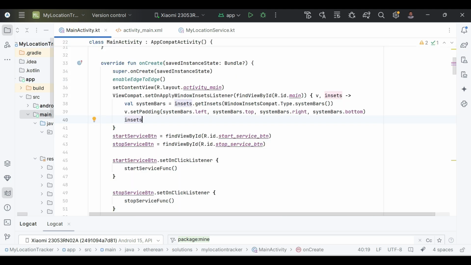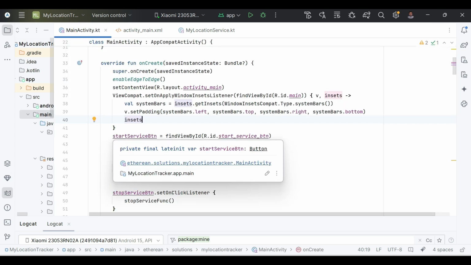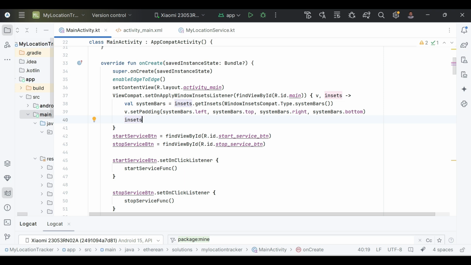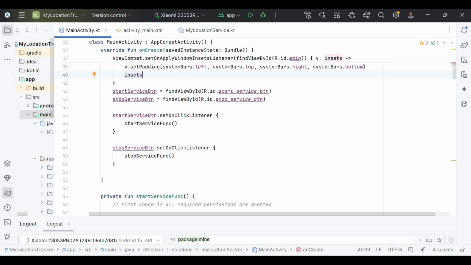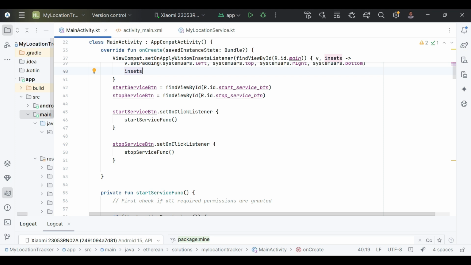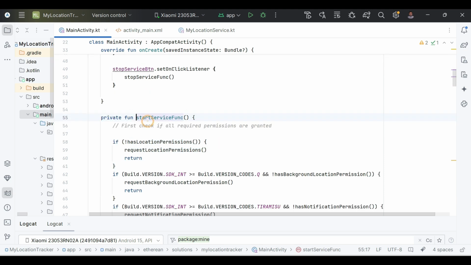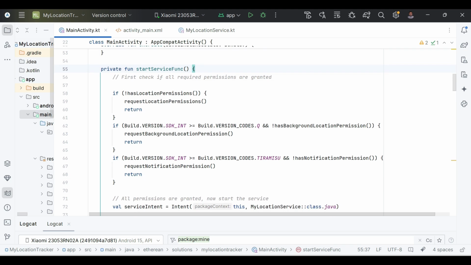In the main activity, here you can see we are referencing those two buttons. If Start Service button is clicked, we are starting the service, and if Stop Service button is clicked, we are stopping it. If we go to the Start Service function, there are three conditions.